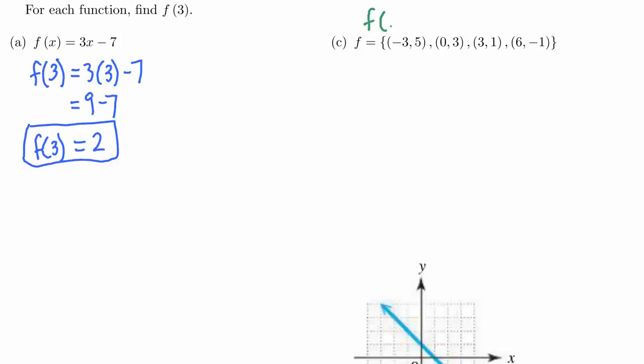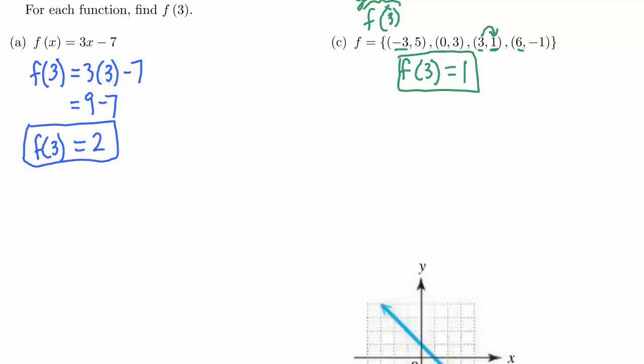Now notice what we're wanting here is f of 3. In other words, we're wanting our x value to be 3, and we want to find what the y value is. So we look for the x value that is 3. So negative 3, no. 0, no. 3, yes. So we start at the 3, and we ask what number is it associated with. In this case, it's the number 1. What that tells me is that the function value when x is 3 is 1. That 1 is just what we write there. And that's it.